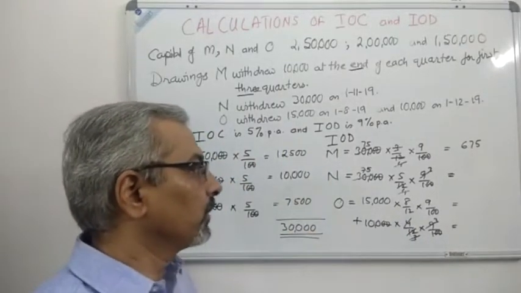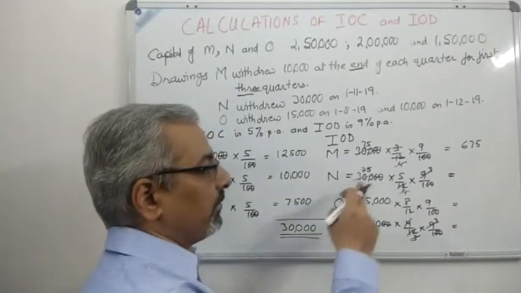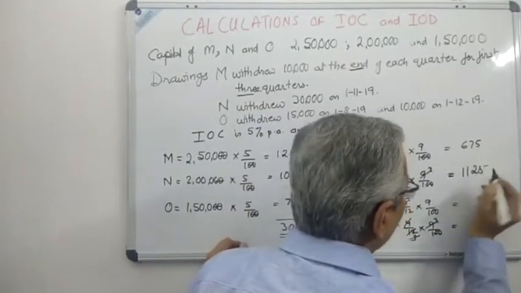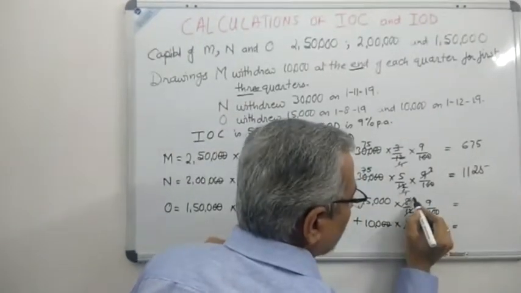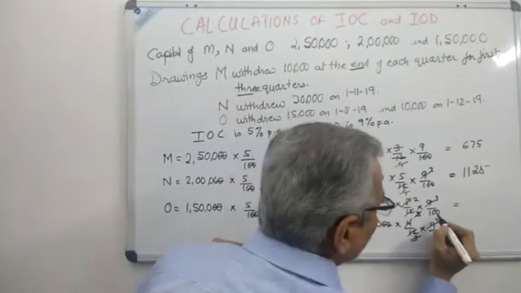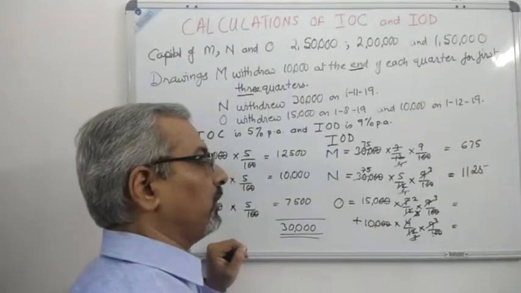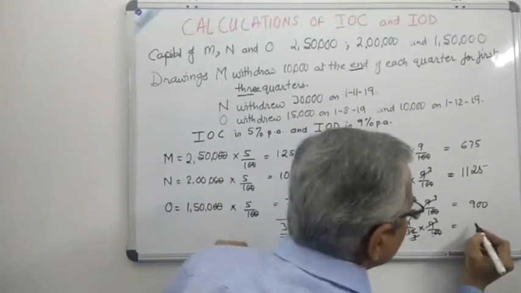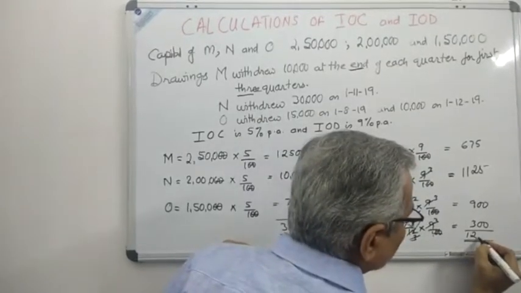So let us see what will be the amount of N and O. Now, if you see very carefully, we have 75 into 5 into 3, that means 75 into 15, which gives us 1125. And here, we can cancel out the 8 and the 12, that is 2 and 3. And again, we can cancel out 3 and 9. So we're getting 3 over here. And we can cancel out the zeros. So we have 150 into 2 into 3, that means 150 into 6. That gives us 900. And for this we can see over here it is just 300. So over here the interest on drawing for O is 1200.